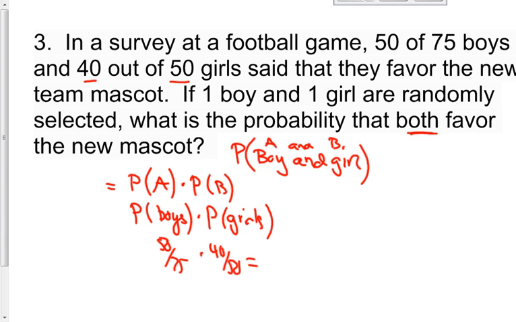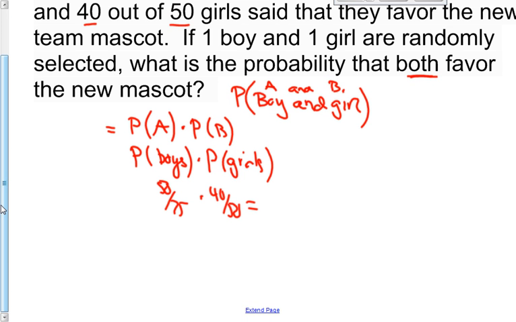And then you're just asked to multiply again. You can reduce your fractions as they stand. You could multiply across, and then just reduce to come up with your final answer. We should get 8/15 on this one. You might want to practice some of this reducing without your calculator just to see if you can remember how to do it. 40 and 50, you can reduce by 10. You're left with 4/5. 50 and 75, 25 goes into both of those, twice and 3 times. Now you can multiply across, and there's where your 8/15 comes from.